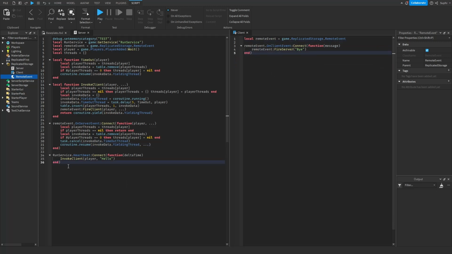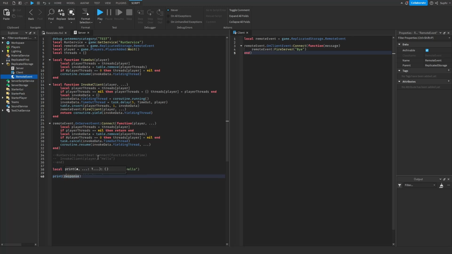So that we can see that this script works, I'm going to comment out this run service, and I'm just going to call the invoke client once, and I'm going to pass in the player, and I'm going to pass in the message of hello. But I'm going to save the response into a variable, and then I'm going to print the response.